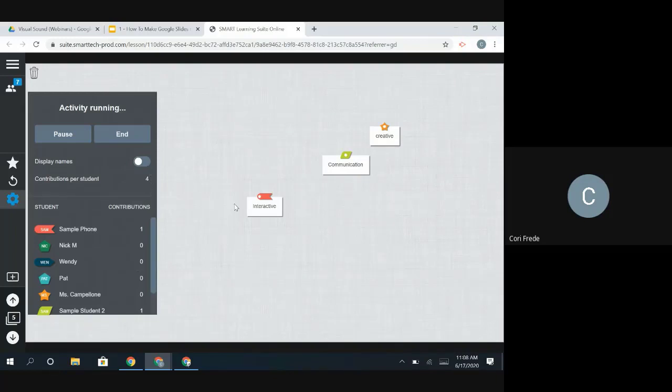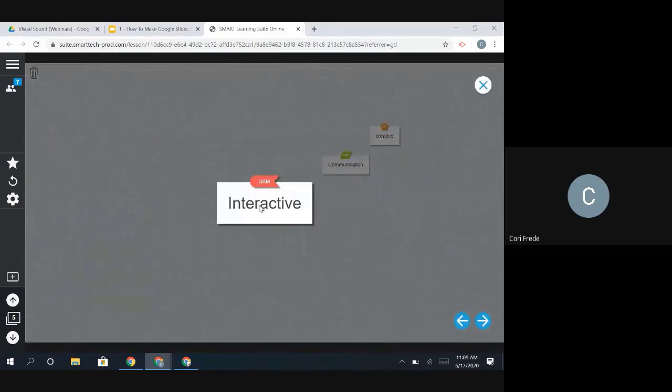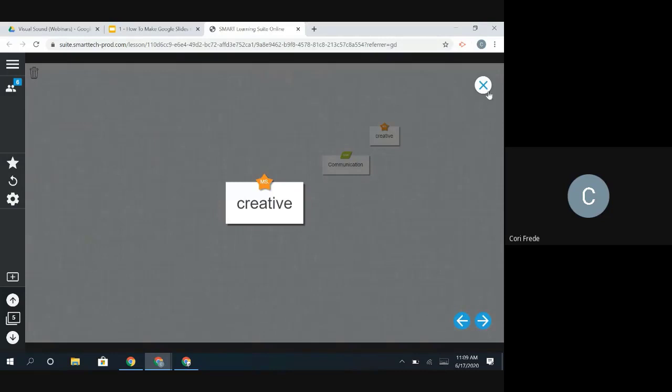Now, right now I have the toggle switch off so you don't see names on the icons, but if I was to click on display name, it'll now show you that little initials. So sample phone comes up as Sam. If I now click on the sample phone's tab right there, it makes it bigger. So that way, if you as the teacher see a really great response, you can click on it and magnify it. So while you're talking to your students, they can see exactly what's going on there. I can then click on another student's and it pulls theirs up large.